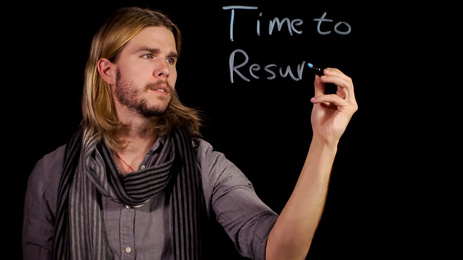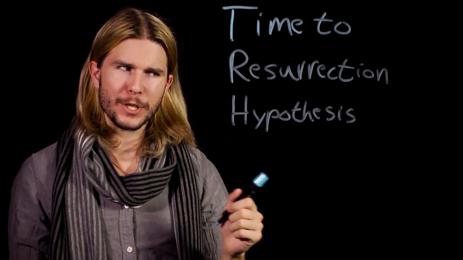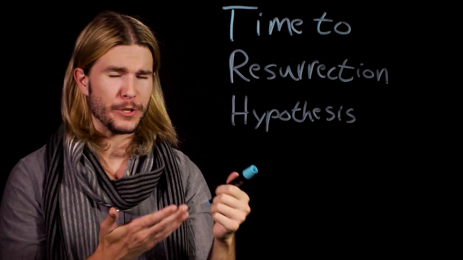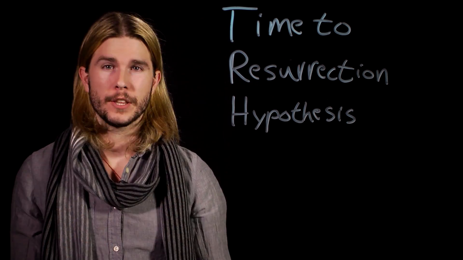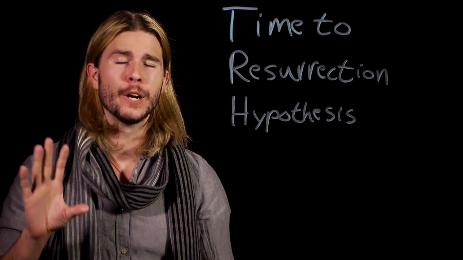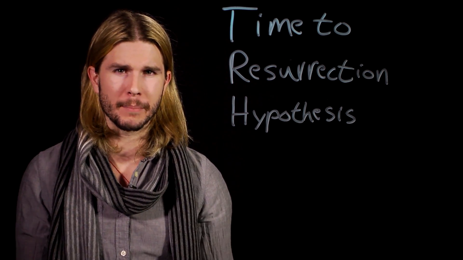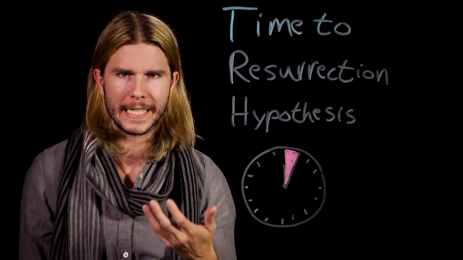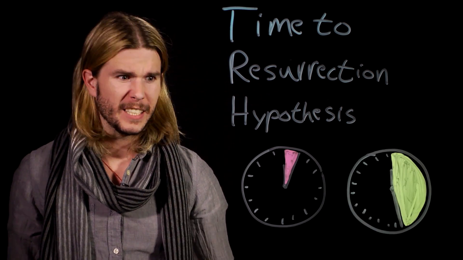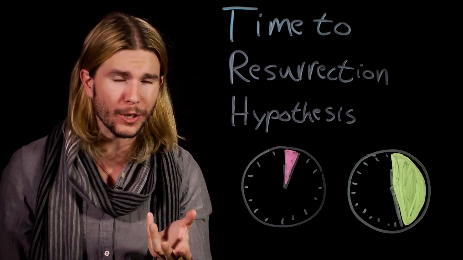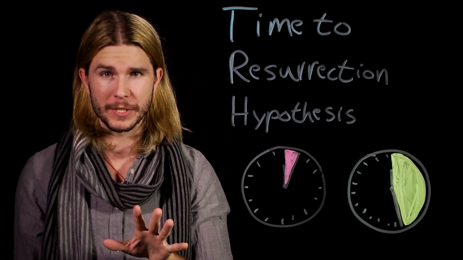Versteinen and Wojtek called their idea the time to resurrection hypothesis, and I actually love this idea — not only because it makes scientific sense, but because this is what we see in pop culture. Think back to movies like 28 Days Later or World War Z. How long does it actually take for a human to turn into a zombie? Maybe seconds? What about The Walking Dead or Fear The Walking Dead? Hours or more? It seems that on the whole, fast zombies turn quicker into zombies than slow zombies do.